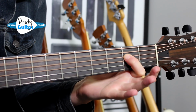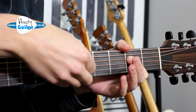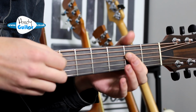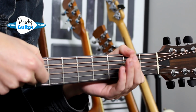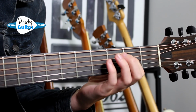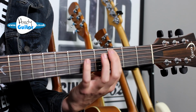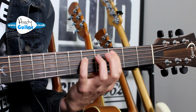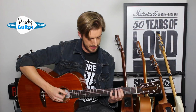So the intro begins on an A power chord, which is just played by plucking strings 5 and 4 and by having the first finger on the second fret of string 4. We're going to always pluck strings 5 and 4 for every one of these chords for the intro, just plucking each chord once. The next chord is a C power chord played at the third fret on string 5. And then the little or third finger, but I would suggest for most people the little finger is the best, to go to the fifth fret and play them together like that.